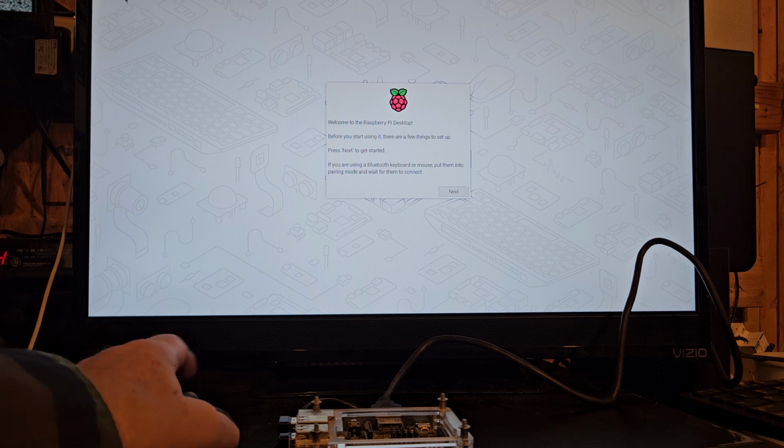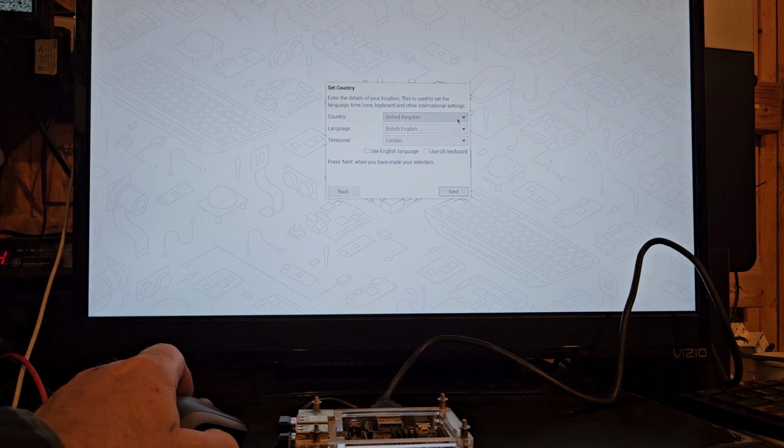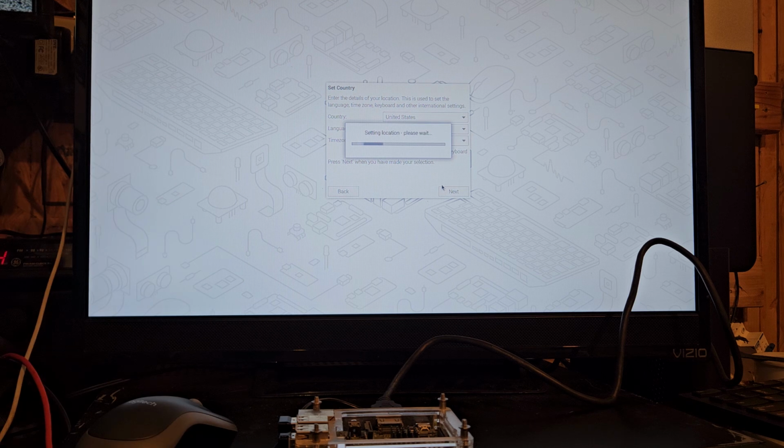Okay, so let's see here. It's a little more responsive now. Okay. Welcome to Raspberry Pi Desktop. Before you start using it, there are some features you need to set up. Press next to get started. Okay. Country. We don't want United Kingdom. But Mike will want that one. Okay. Time zone. Arizona. Okay. Use English language, use English keyboard. Next. Okay. Setting my location. Please wait.